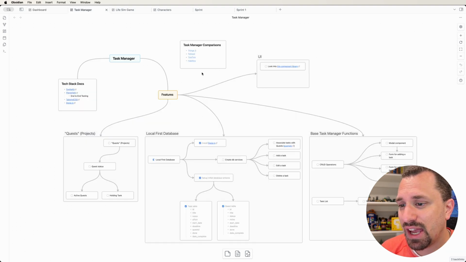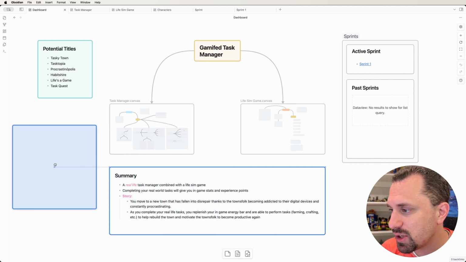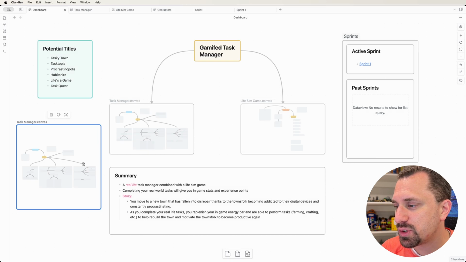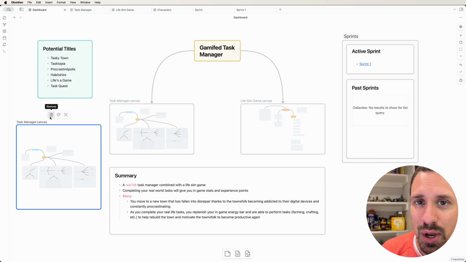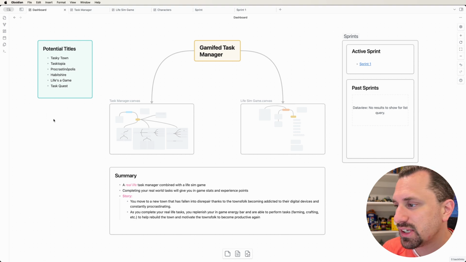So for instance, I have this task manager canvas that I have created. Once you've created that document, you go down here to the bottom to this middle control that says drag to add note from vault. You drag it in anywhere that you want it, and then you tell it which one you want. The task manager appears here, and then you can click on the title and actually go into that file. Now, I already have it here, so I'm just going to delete that for now.